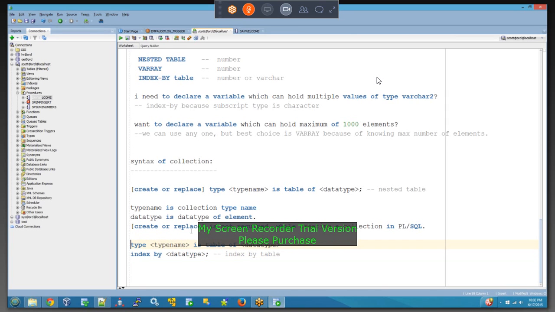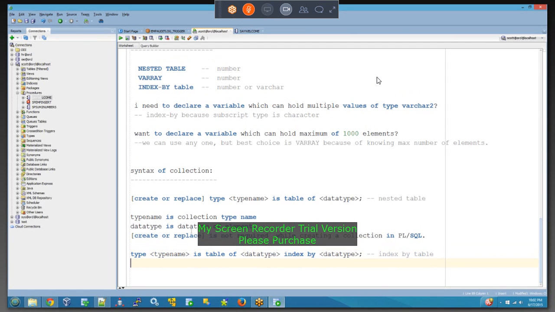This is not required for SQL, because we cannot use index by tables in SQL, so that means only in PL/SQL.